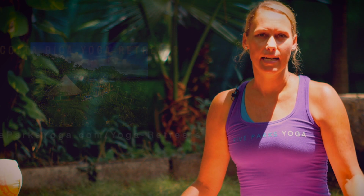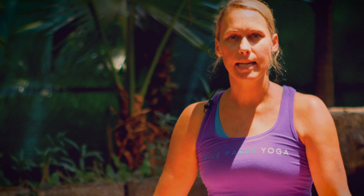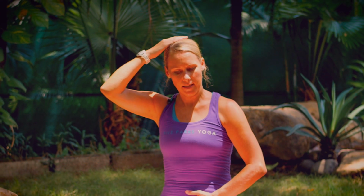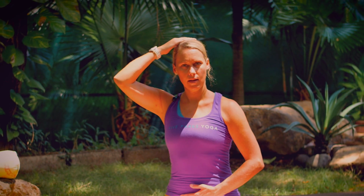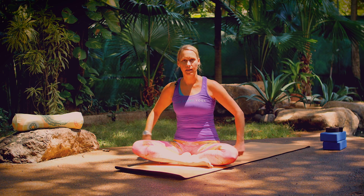So we're gonna start today in a seated position. Find a seated position where you can keep your head stacked over your heart and your heart stacked directly over your hips and your pelvis. So sit nice and tall, and then feel your sitting bones grounded firmly down into the mat.